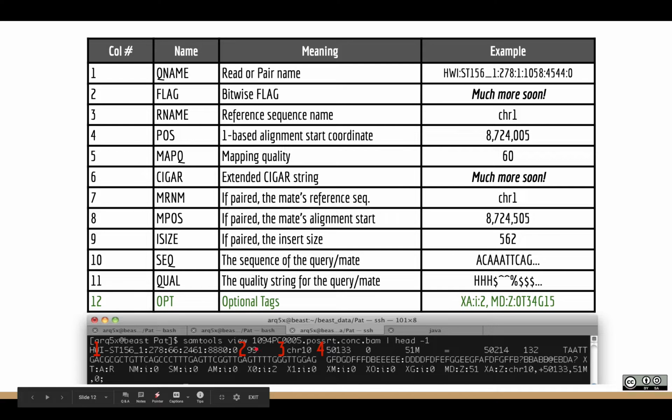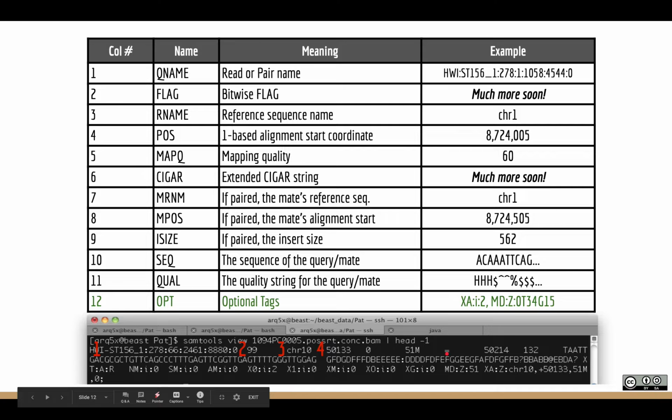Then we've got this flag, which I've just barely touched upon. Then we've got the chromosome, position, and the mapping quality. In this case it is 0, so it's basically saying, yeah, I put it here, but it could be anywhere. This CIGAR string, 51M, means there are 51 nucleotides that match the reference genome. It's not quite an exact match, we'll talk about that in a second, but it's basically saying it's a pretty close alignment between the sequence in column 10 and the reference genome.